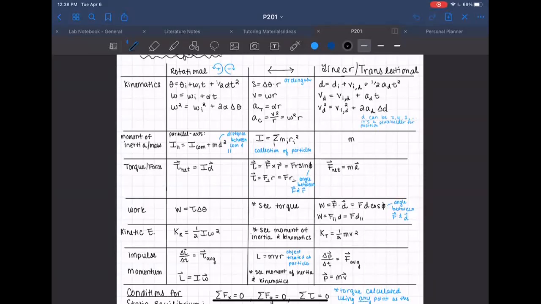The only thing different I have for these linear kinematics equations is I generally put this d variable as a placeholder. So that could be your x position, it could be your y position, it could be your arc length position. It's just a placeholder for position. That's something I put in the little blue writing in case for some reason that was something I forget. And then going back and forth between the two, we get arc length from our angle times the radius, translational velocity from omega times radius.